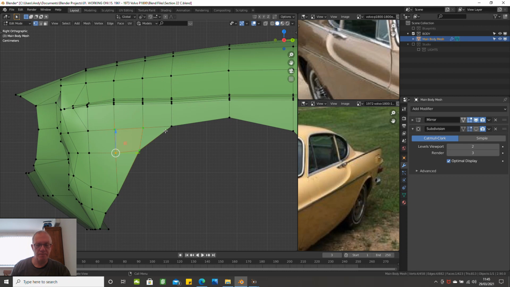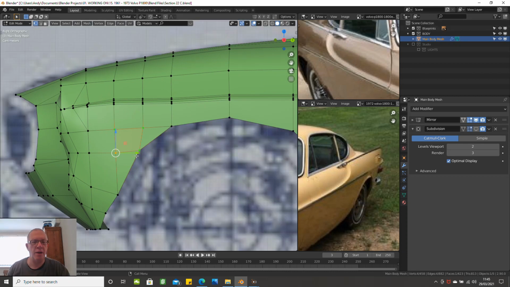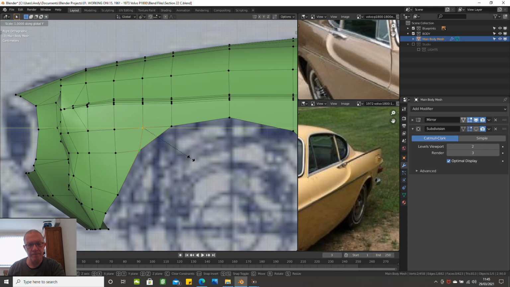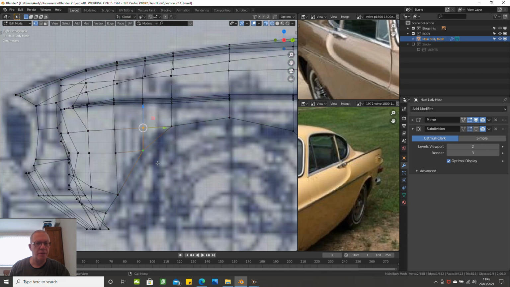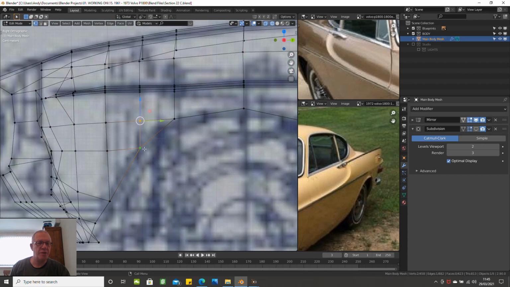Okay, so bring the blueprints back because I want to put this one in line with this. So select those two, make sure that active element's on, and press S Y 0. Okay, now go into wireframe mode and see where this is sitting, so this needs to come up to around about there.